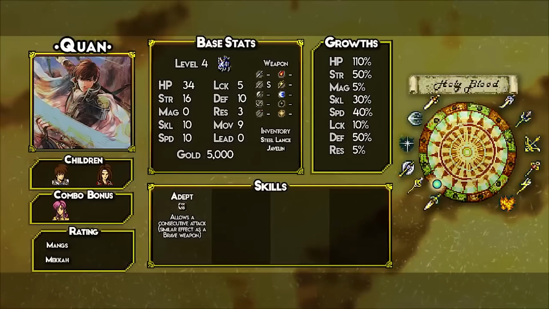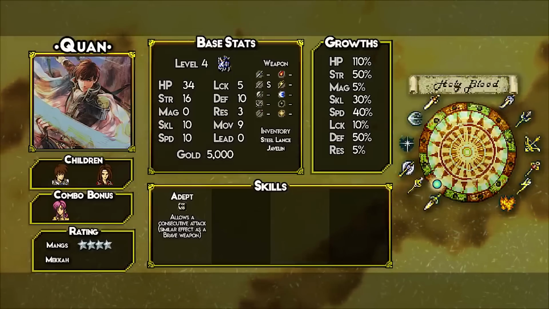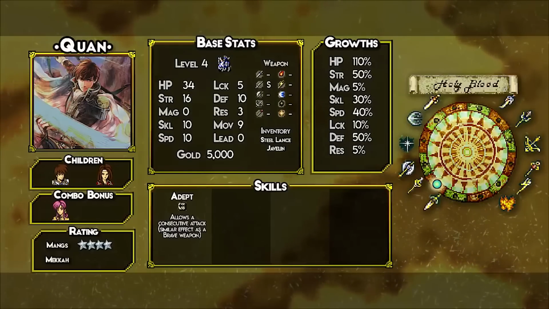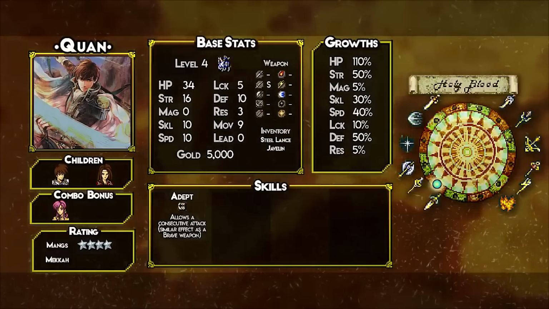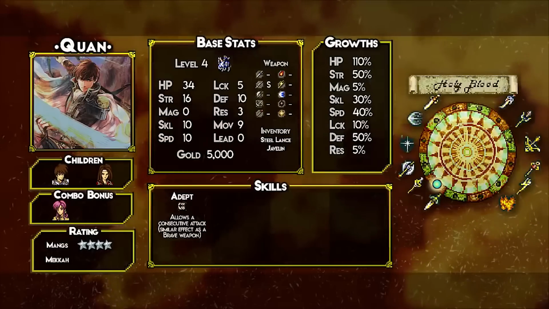So I think a 4 out of 5 star rating is probably fair for him, because while he is around, for the chapters he is around, he is really useful. And yeah, he'll be mainly going up against axe users for the first 2 chapters, which does put him at a weapon triangle disadvantage, but he's so strong, he just doesn't give a shit. So still a really good unit. Yeah, I feel like Quan is kind of similar to Lex in the first 2 chapters, except he hits a lot harder.